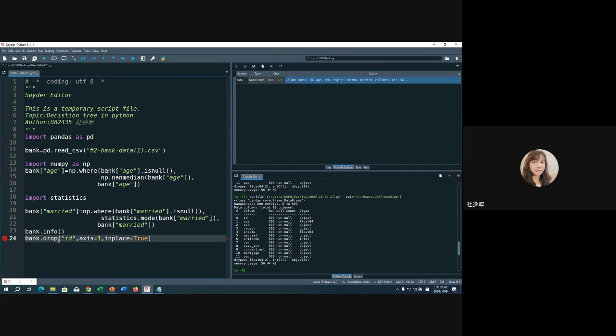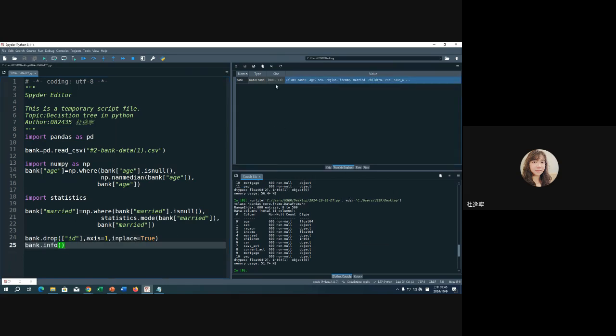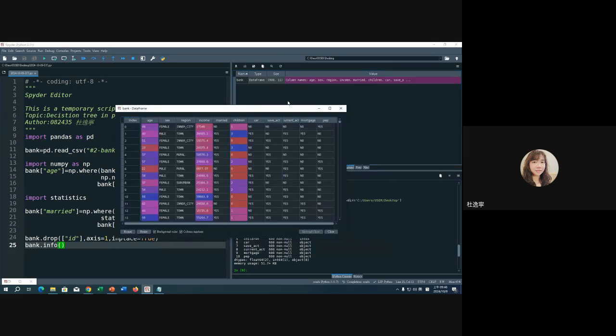Drop ID. So bring it here, and we make the information after what we process here. Then the attribute will become only 11, and the ID has already been dropped.